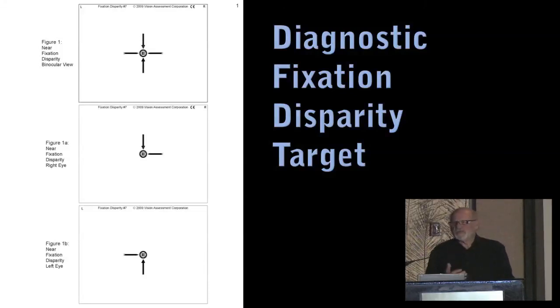Now, the near point of convergence has the same issue, because the endpoint is when is the stress enough to cause the blur and double and recovery single clear. The endpoint of the near point fixation disparity is when do you start manifesting the slip, the fixation disparity? When do you recover that? Now, to see the target, you're looking at a target that's like this, and the top target is the fused target, and the bottom represents the left eye, and the top represents what the right eye is seeing, and the common center.